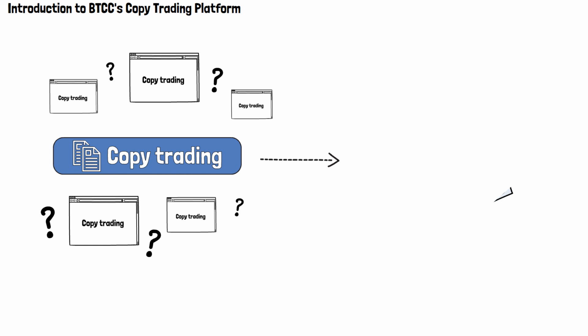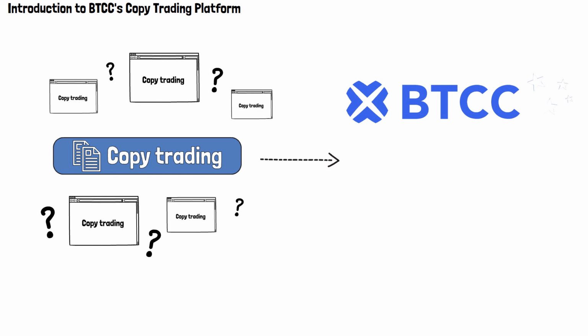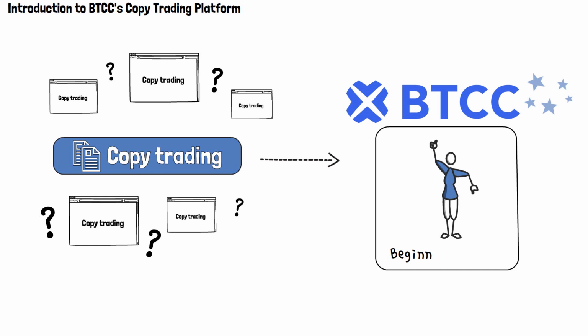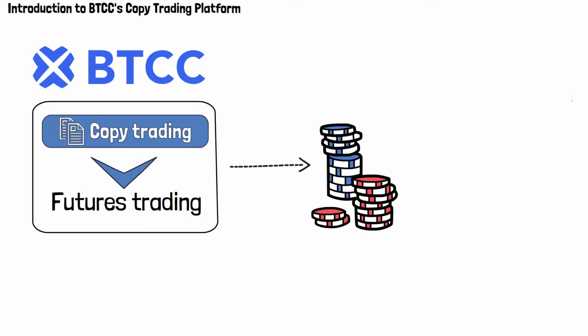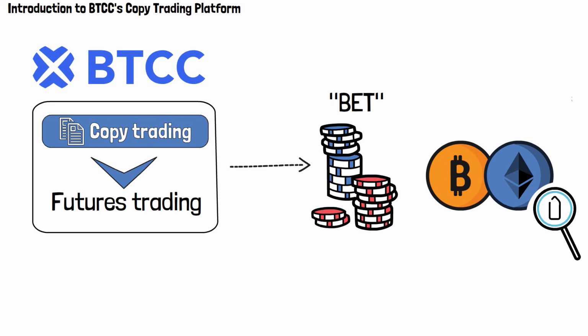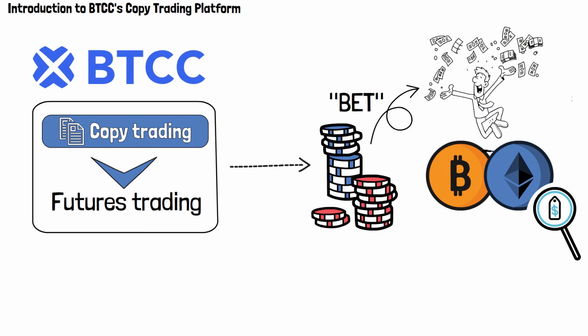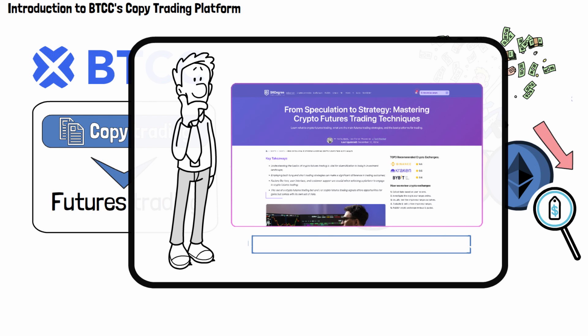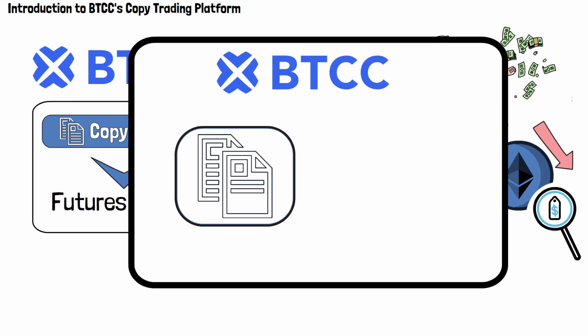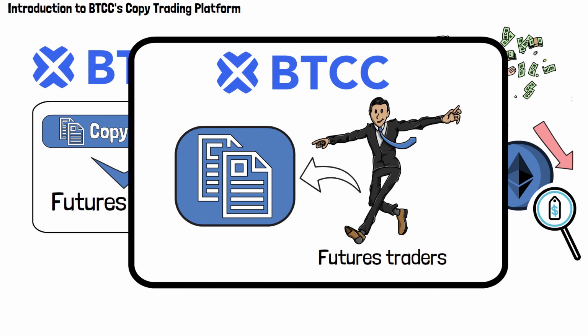As I mentioned at the top of the video, BTCC is a fantastic platform to consider, especially if you want a beginner-friendly experience. BTCC offers copy trading specifically for futures trading. Think of futures trading as making a bet on where crypto prices will go in the future, allowing you to potentially profit whether prices rise or fall. If that sounds new, I've linked a helpful BitDegree article explaining it in detail in the description below. For now, just know that BTCC lets you copy experienced futures traders.